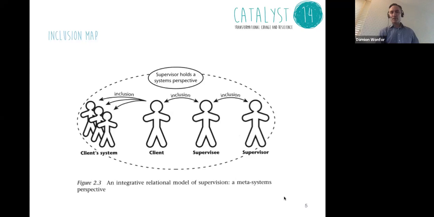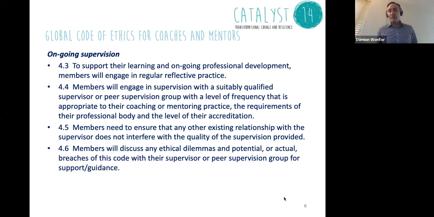Okay, so I did just want to bring up our global code of ethics. So, the professional body that I'm aligned to, the European Mentoring and Coaching Council. This code is aligned with the AC as well. I think it's really important that we think about what our expectations from our professional bodies are in terms of our continuing professional development, and how supervision is part of that now. And I think it's wonderful now that we're growing up as a profession, and we're becoming more mature, and there are expectations that the client organizations that we may be working with now have of us in terms of our ongoing supervisory practice, and they will be asking questions around that.